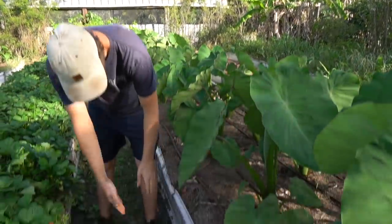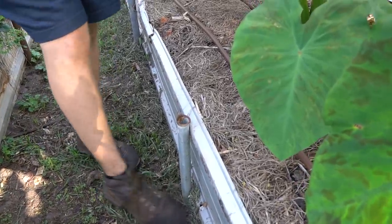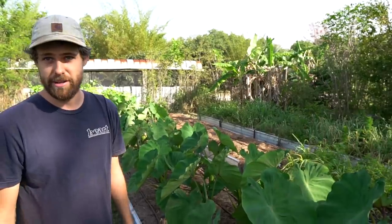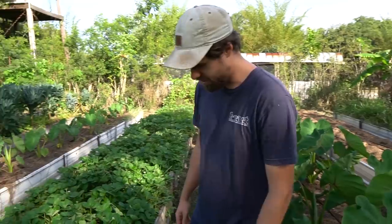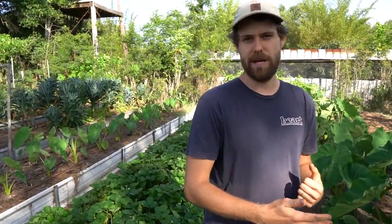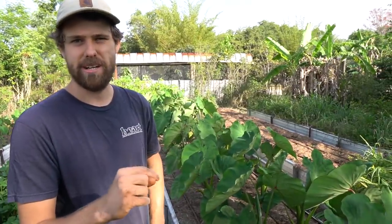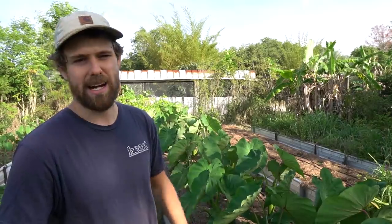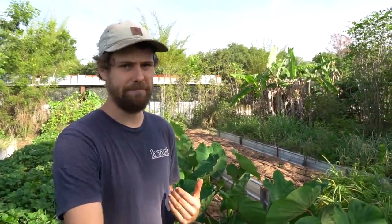The edging is tin roofing ripped in half lengthways — this was old stuff from a torn-down building that somebody donated. Then there are steel poles — amazingly there were hundreds of random pieces of steel laying around here, old bed frames and rusty junk. They're about three and a half feet and get driven in every four feet down the length of the bed to hold up the tin. There's also a ground cloth liner on the bottom to keep the small particles of organic matter and clay from leaving. We've got about a hundred dollars poured into each bed, but you get that back really quickly in produce — I can fit a hundred dollars worth of lettuce in eight feet of this bed in just three months.